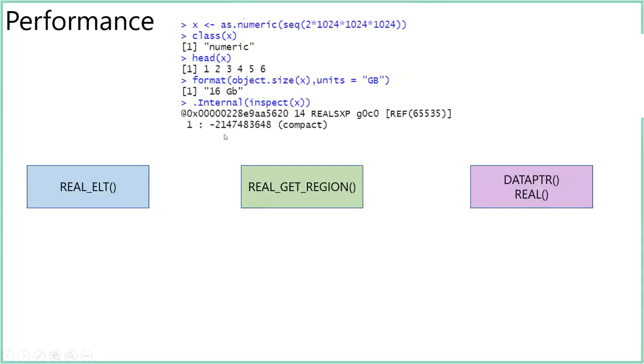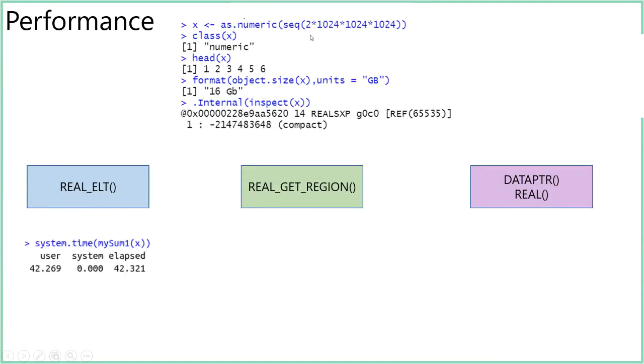And here's one interesting observation. It seems like there's some formatting issue with the print format of the inspect function. But anyway, here we have the ALTREP, and it does not allocate its data in memory. So what's the performance in these three implementations? First, the element function takes 42 seconds to finish.